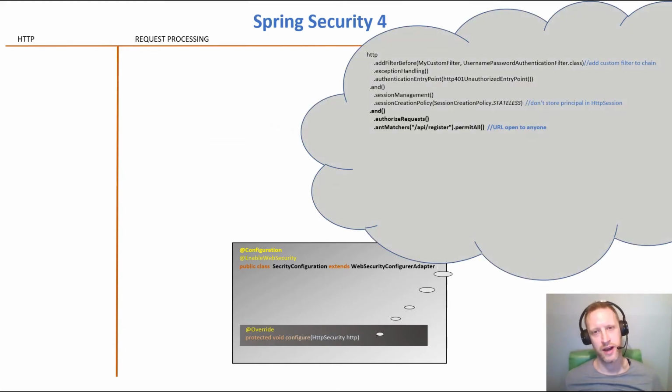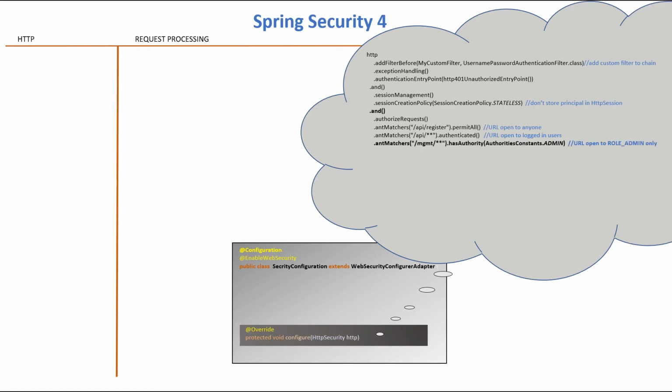Next, we can show how to allow access to the resource to anyone, even if they're not logged in. I actually showed how we can do this earlier in the demo. Now we can show you how to allow access to resources to all logged in users. So basically, there is no authentication required. Next, we see how to allow access to resources to only authorized users. Again, this is the same as was shown earlier in the demo. Remember that these lines of code must all be in this order to work correctly.